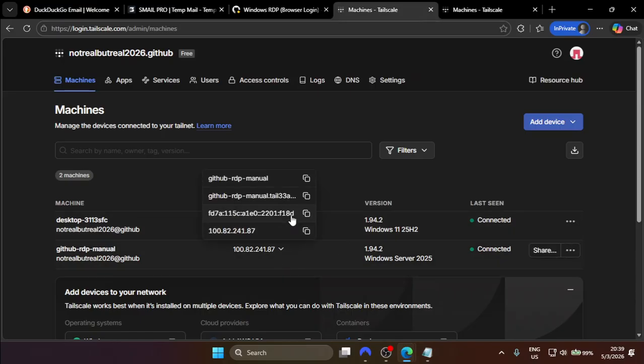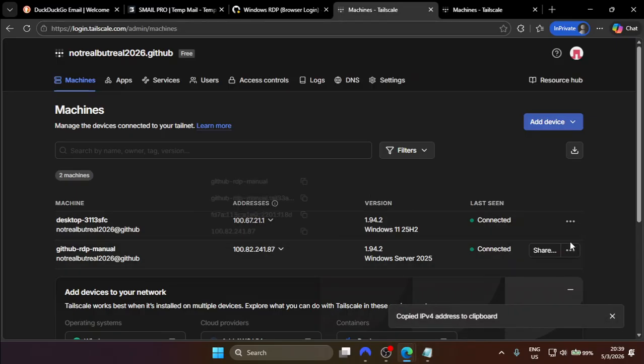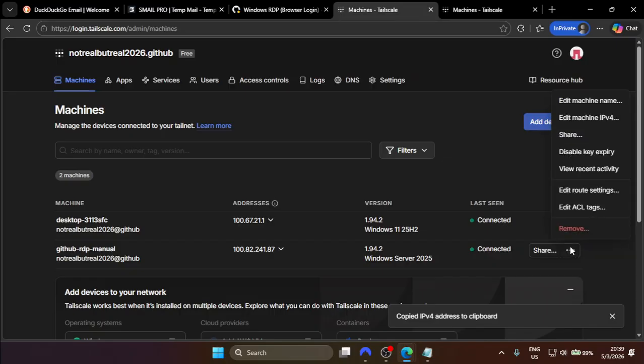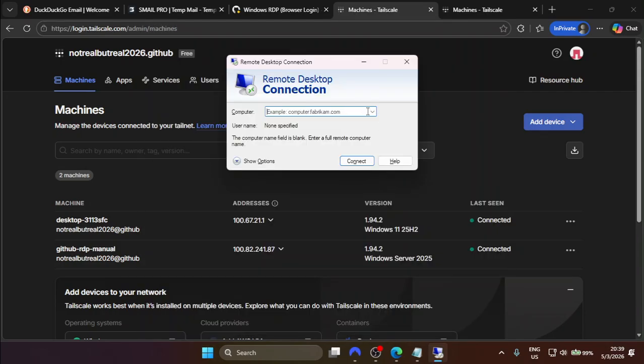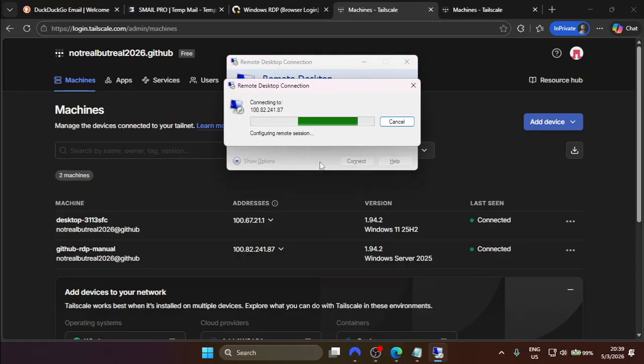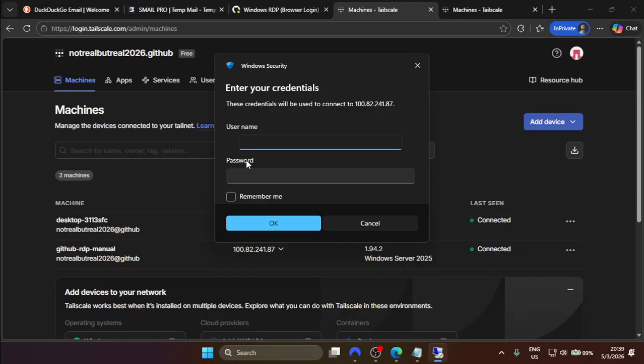Oh, it's this one. We're going to copy that. And we're going to go into Remote Desktop Connection and paste in that and click on connect. Then we're going to need to put in the username and password.